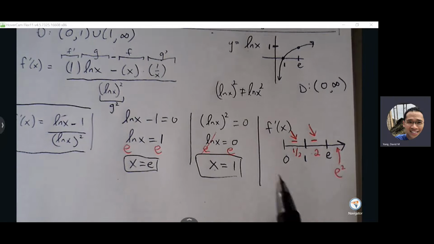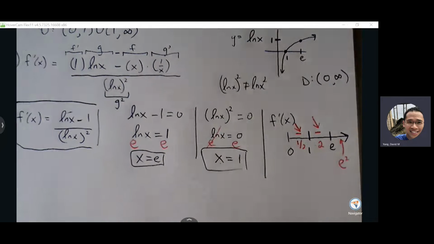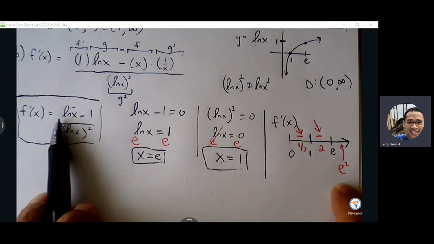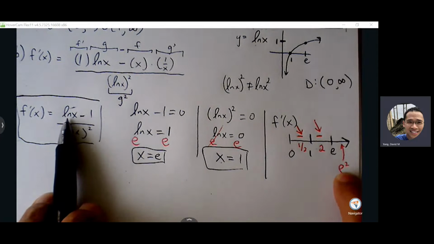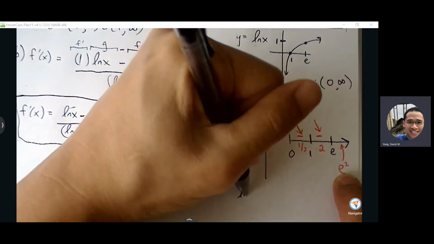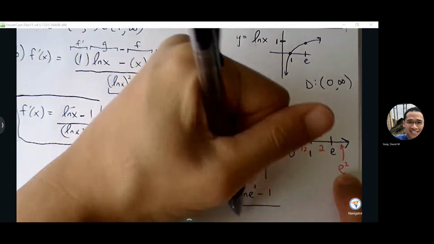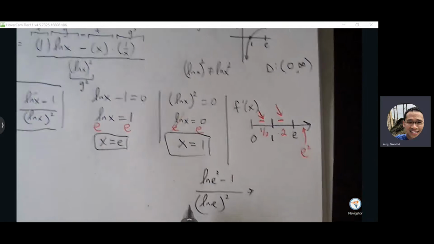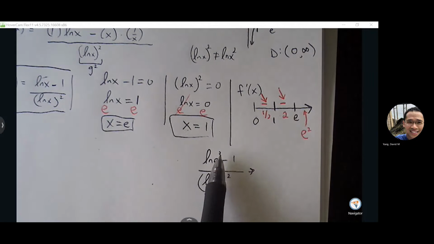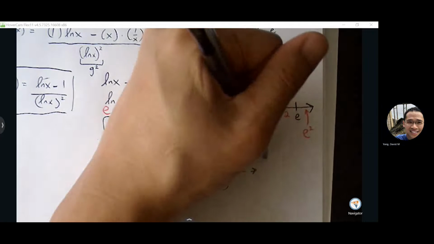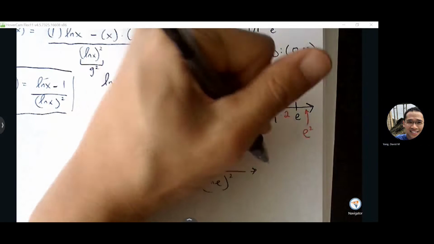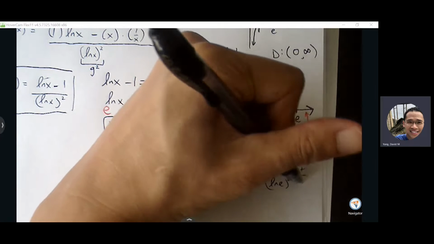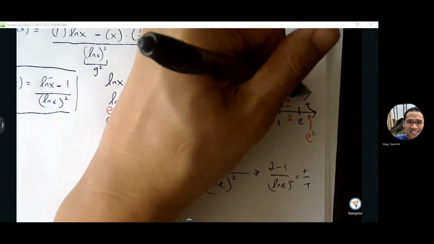Okay, I'll do this last interval with e squared as well as with 3. You can pick and choose which one you want to do. But if I do e squared, this is what's nice about it. If I have natural log of e squared minus 1 over natural log of e quantity squared, what does this clean up to be? I can bring that 2 down, right? And 2 natural log of e just becomes what? Just 2. 2 minus 1 over natural log of e squared. I know that's just positive over a positive. So I know my graph is going to be rising.